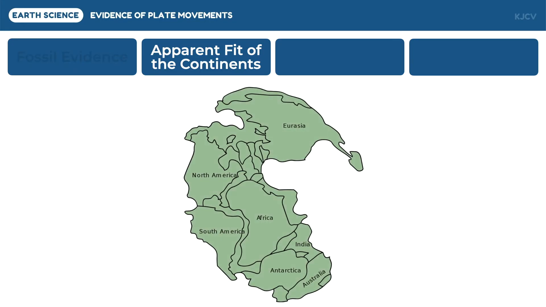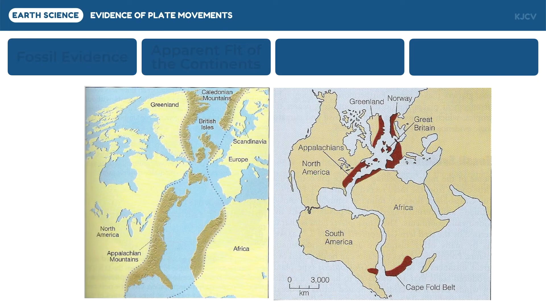This is how the continents are believed to have appeared before — one big puzzle. To say that this is not a coincidence that these continents have coastlines that fit together, geologists also look into the parallel mountains of the coastlines of neighboring continents. Particularly, geologists look into the Appalachian Mountains in North America and compared them with the mountains parallel to it in Africa. Geologists found out that the rocks in these two mountains are similar in composition and layering order. The same methods were done to compare the mountains in Greenland, and geologists found out that the mountains may really be connected because of the same finding.